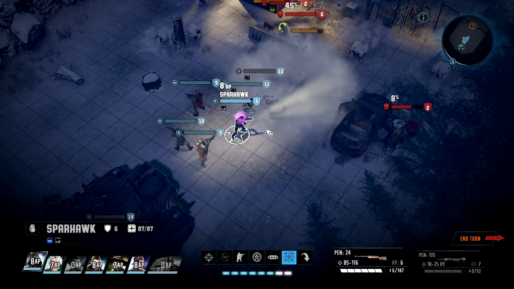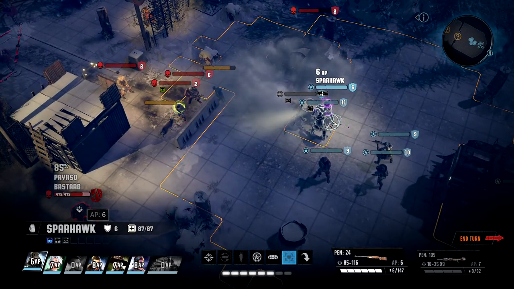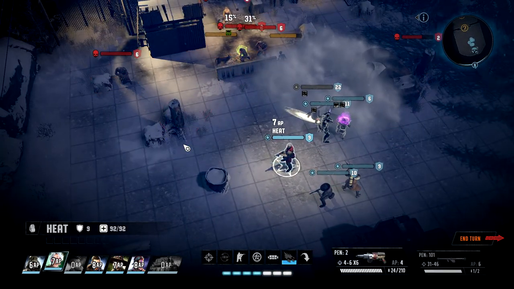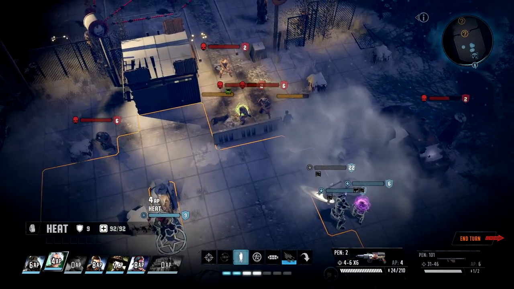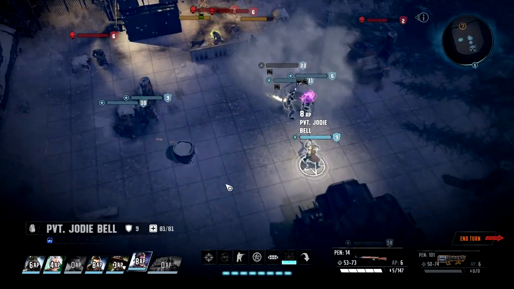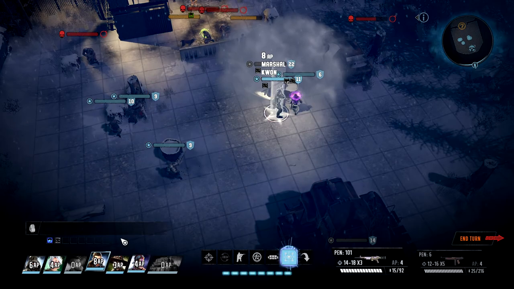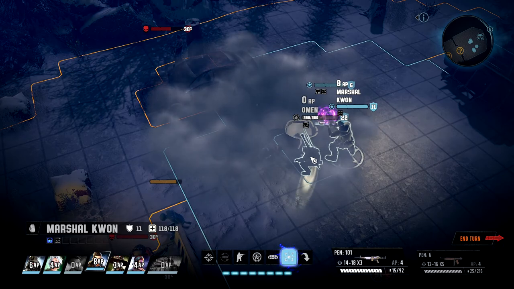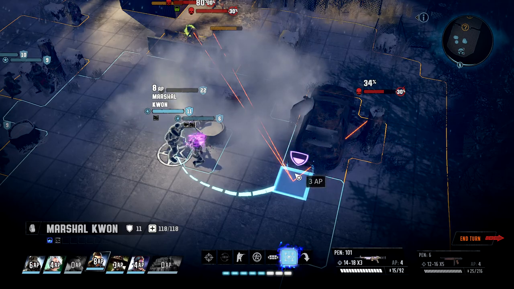Sparhawk, I would love for you to get behind this tiny bit of cover. We shoot out of it though? Reasonably. There are a few people we could shoot. Heat, I think this is your tree. I don't know if that's what we need you to do, but that's definitely where we're going to start you. Lucia, this is your tree. Jody, I think you have to run over here just to get some sort of cover. Marshall Kwan, I don't believe you're behind cover. I believe you're just standing behind Omen. I'm going to get you round this way.